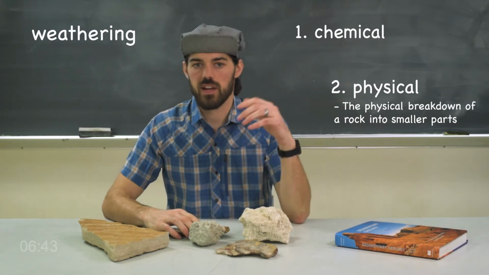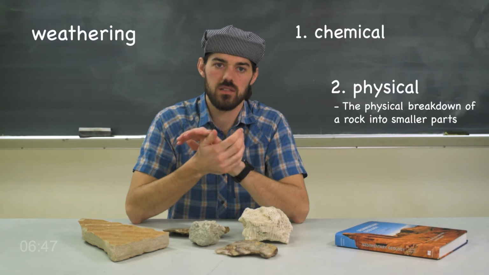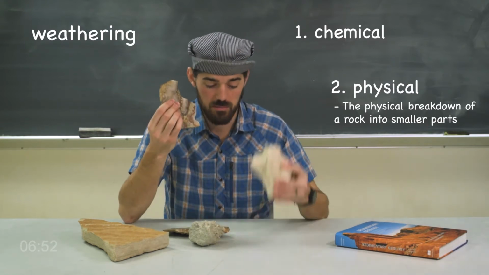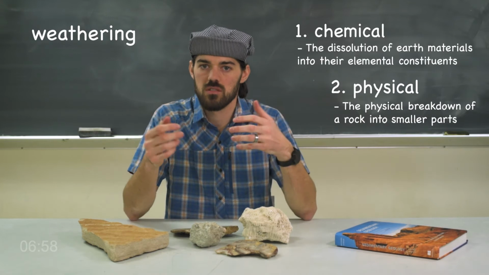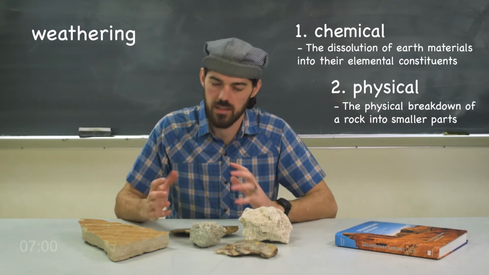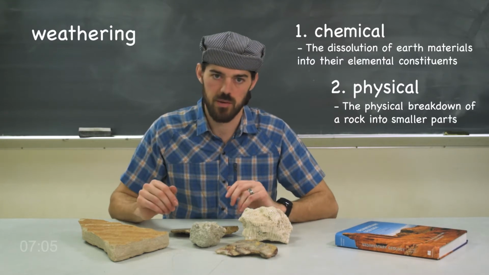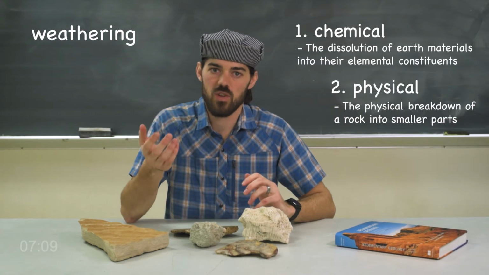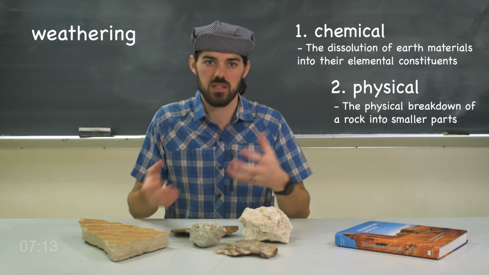Chemical weathering, on the other hand, is responsible for the generation of most of the chemical ions and elements that precipitate out as either chemical or biochemical sedimentary rocks. Chemical weathering can generally be thought of as the chemical dissolution or altering of minerals into their elemental constituents. For the sake of time, I'm going to skip the equations, but you've probably heard of acid rain, right? The acidity in rain is a good example of something that can chemically weather rocks exposed at Earth's surface.